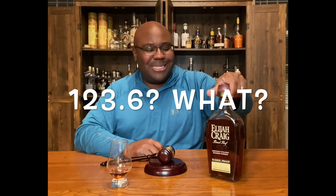We're back to see how good the A121 is versus its brother. One major thing to call out: the C920 came in at 132.8 proof — close to 133 — that was straight fire. This one comes in at 123.6 proof. That's almost 10 proof points less than the last one. So I'm wondering two things: how much has the lower proof impacted the quality, and is it still going to pack a punch? We're going to dive in and find out.